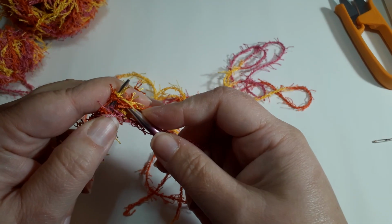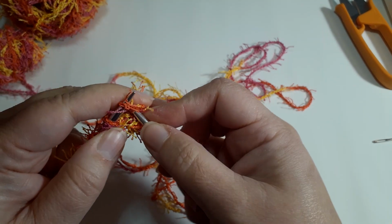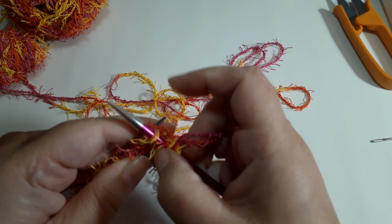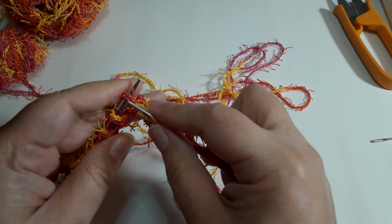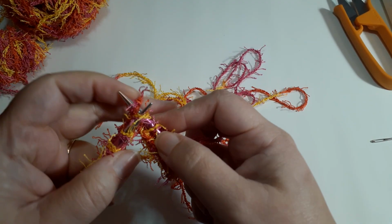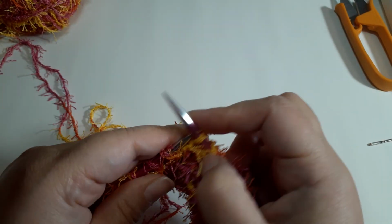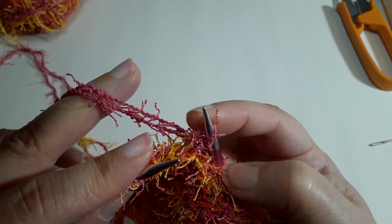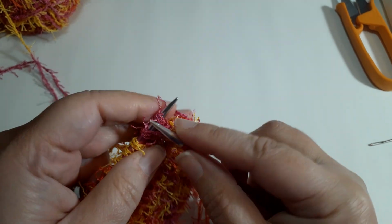Now it can be a bit tricky at first because you've got that double strand of yarn and this yarn isn't exactly the easiest to knit with, but once you get that first row, you'll find it's a lot easier. So you just start knitting and just keep knitting until it's as big as you want it to be. And once it's reached the size that you like, then it's time to bind off.